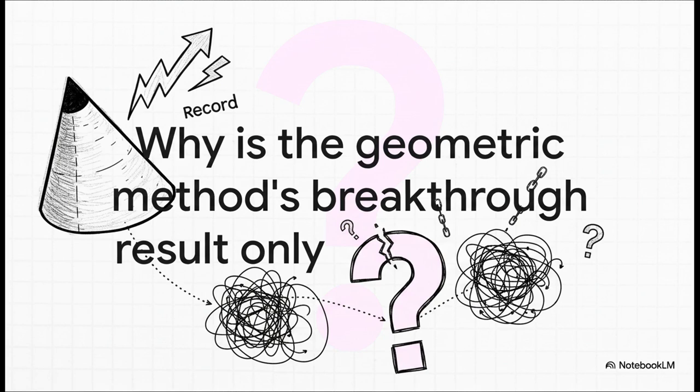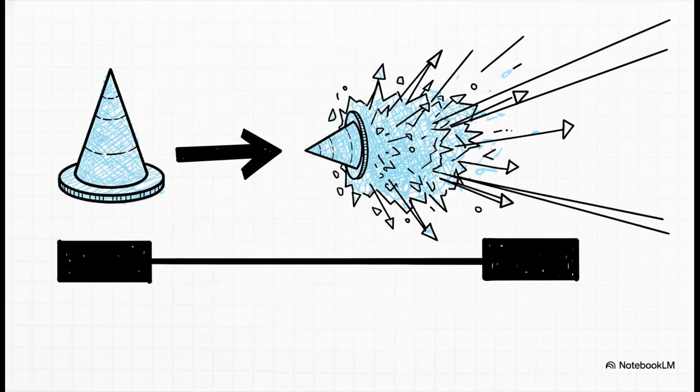If this whole cone method is so powerful and has so much potential to break the record, why are we still talking about it with ifs and maybes? Why is it still a conditional result? And here's the roadblock. While everything looks super clean and controlled inside that sweet spot of the system, things get really messy when you get close to the boundaries of the parameter window. Near these edge values, the system's distortion can just blow up. It shatters that delicate geometric control that we need for the cone method to work. The diameter of our cone suddenly becomes unboundedly large, and we lose our grip on it.